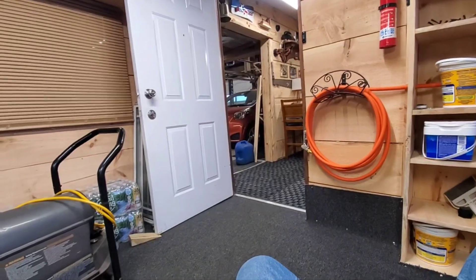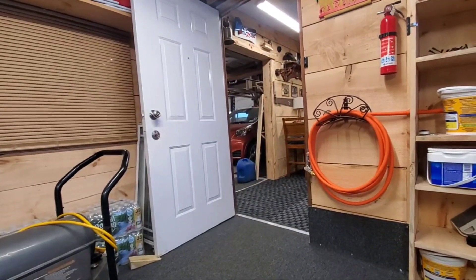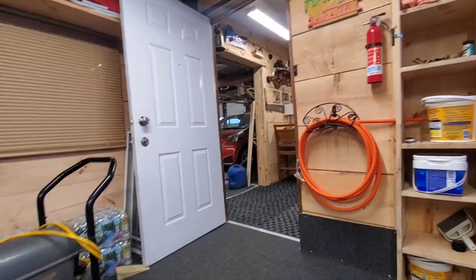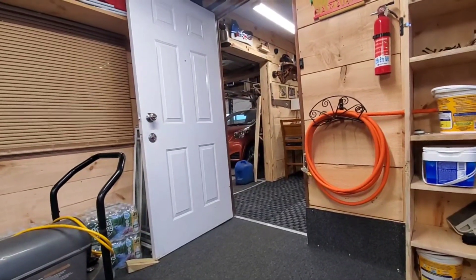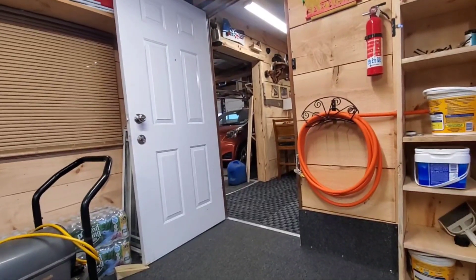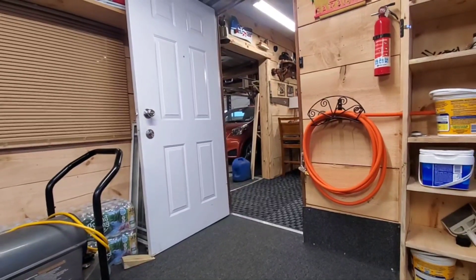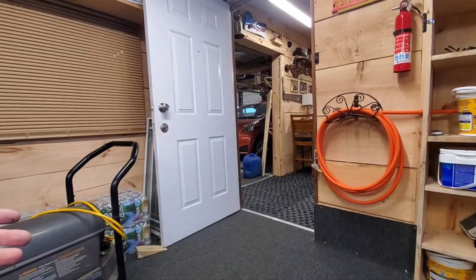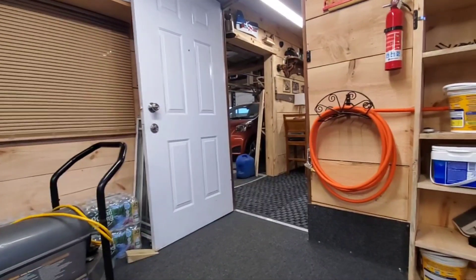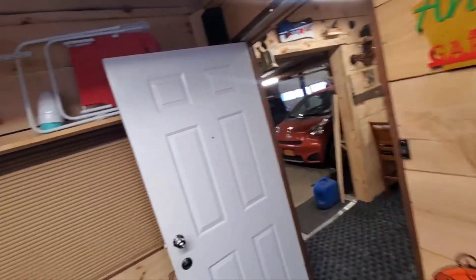Same thing with the cross pieces — line them all up, cut them all at once, and boom, three big honking crosses done at the same time. I put mine on Craigslist for $250 a piece, saying they weigh about 200 pounds. Mine weighs 202 — a couple pounds, you're not going to notice that picking it up. You are going to notice how heavy and indestructible the thing is. If I get bites, great; if not, I give them away as presents. They're only costing me 33 and a third cents to make, and my time is fun time — I'm not running a business.